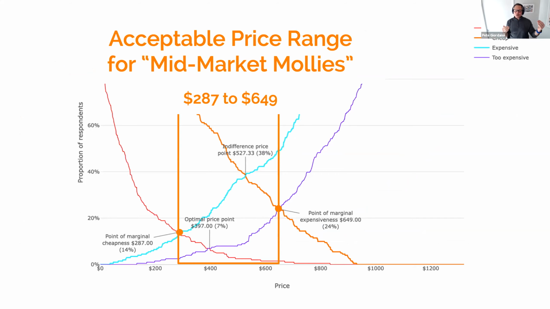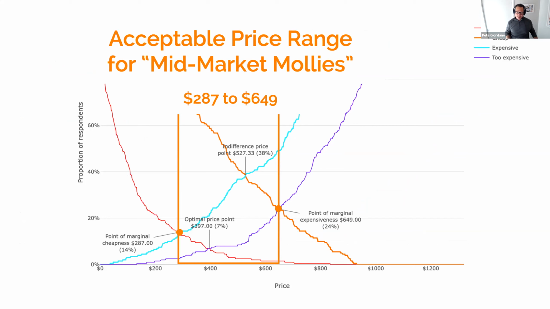By asking each of those questions, you plot them, and it creates these 2 intersection points on the outside, and this is what's referred to as an acceptable price range. And look at this range. It's like $300, right? It's a huge range. But guys, we're entrepreneurs. We don't know the exact answer, right? We're out there to get started, but at least we start to have a better idea of ranges and what makes sense, right?